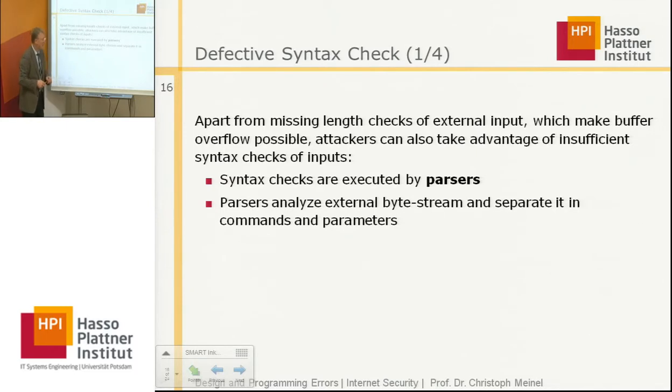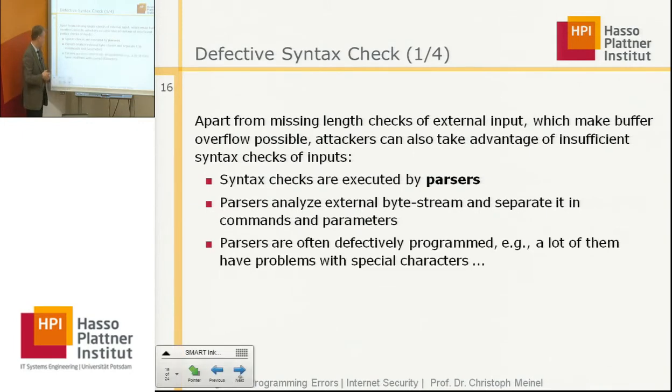And the syntax check means that for a certain rule, the parser is able to recognize and to know what's the command, what's the parameter. So these parsers are really important, but like other software, these parsers also have mistakes. They have typical problems with special characters.